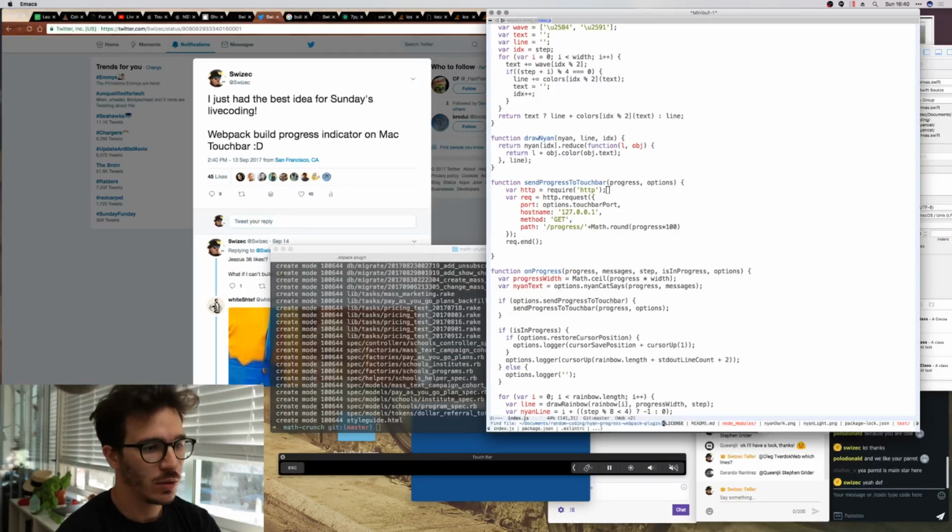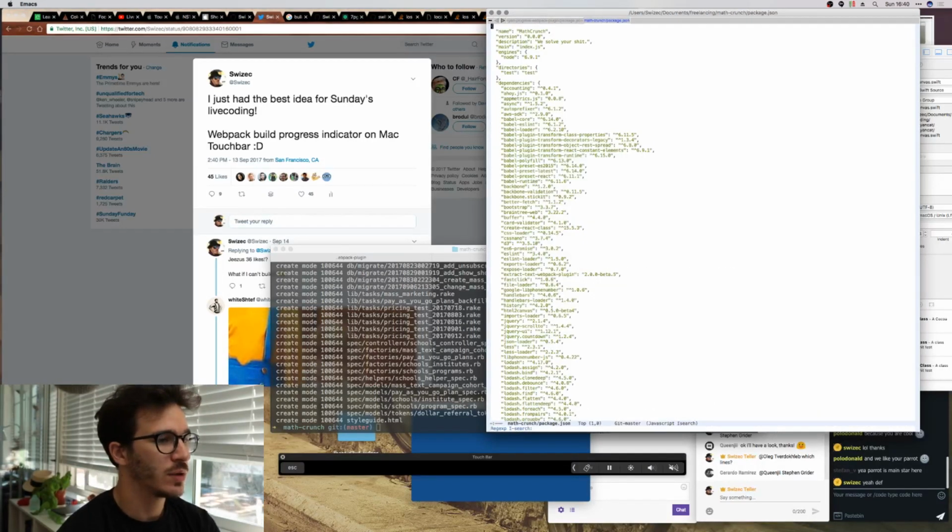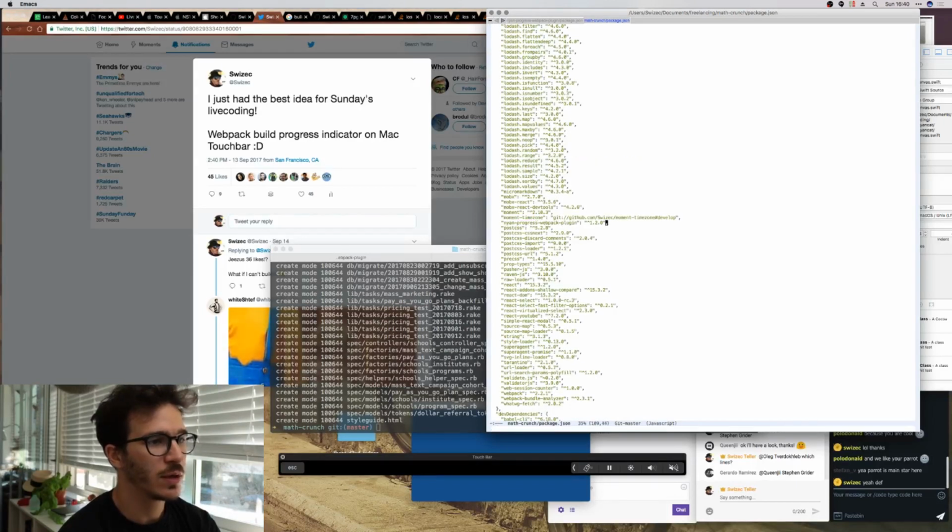Now I go into my package JSON and we say progress, so we have nyan progress Webpack plugin, and instead we're going to use mine.